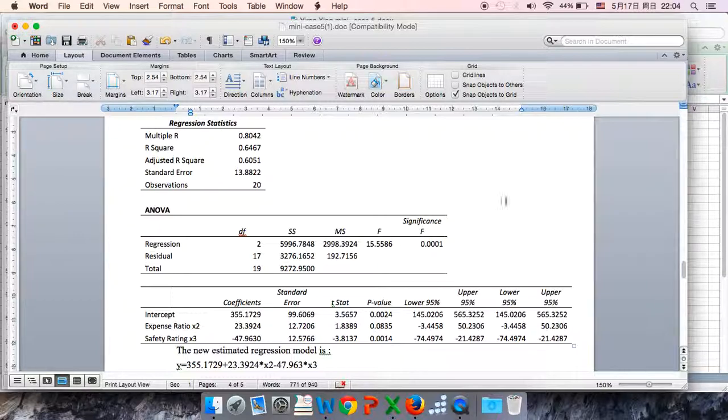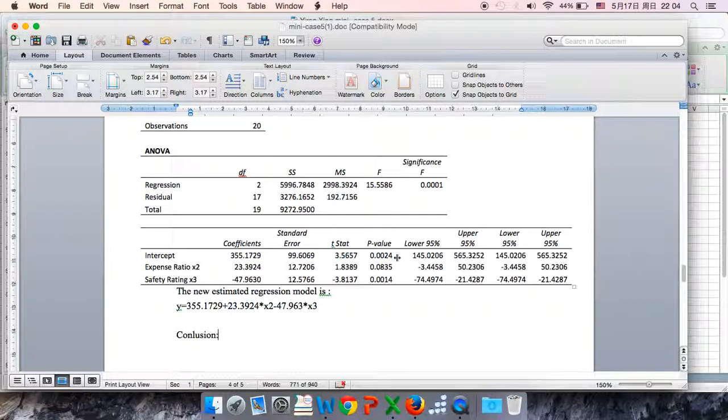Of course, they're all lower than 10%, but the new model has a lower F-test p-value. So this implies the new multiple regression model can be considered to fit the data better than the old one in question 1. That's all. Thank you.